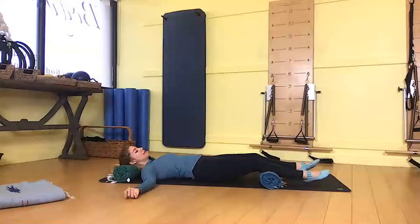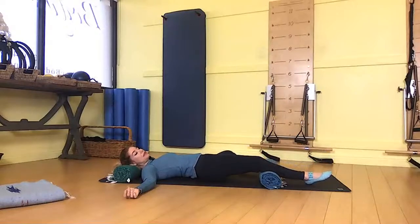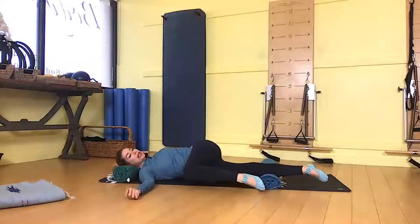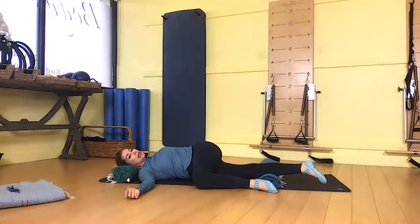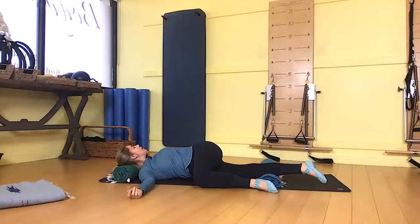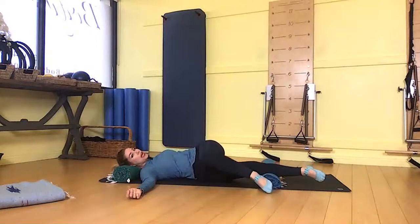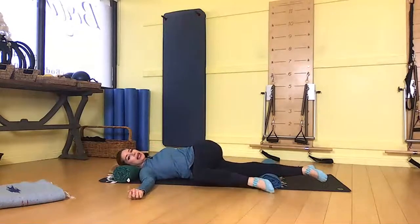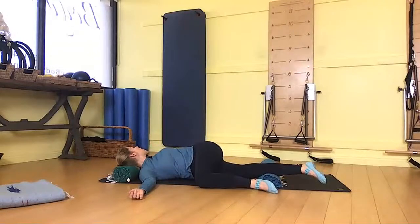Okay. And then from there, bend your left knee, and we're going to take it across. So we're basically doing a spine twist with your pillow underneath the head and underneath the bottom leg. Okay, and then the head goes opposite your knee. Don't force this position. If you're tight, just go wherever you can to feel that nice, relaxing spine twist. Not forcing anything. And again, head is opposite the knee.